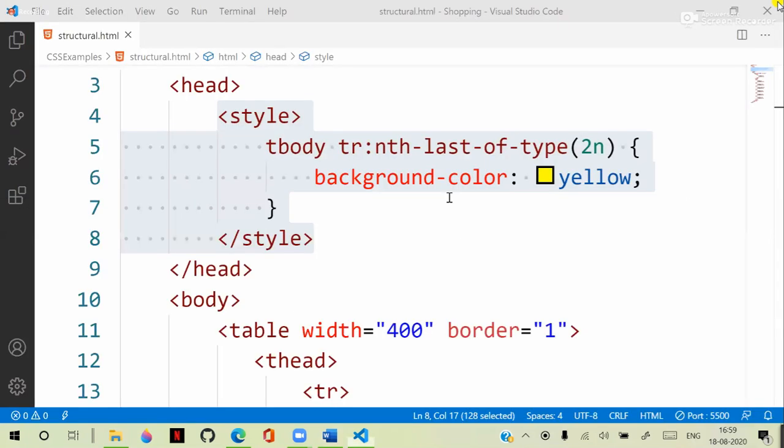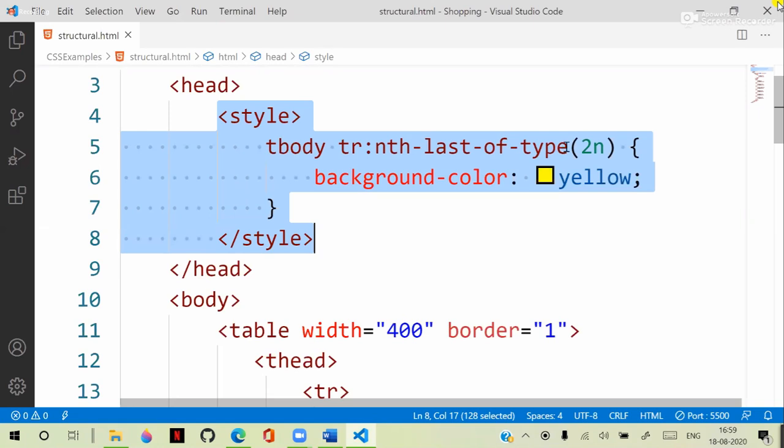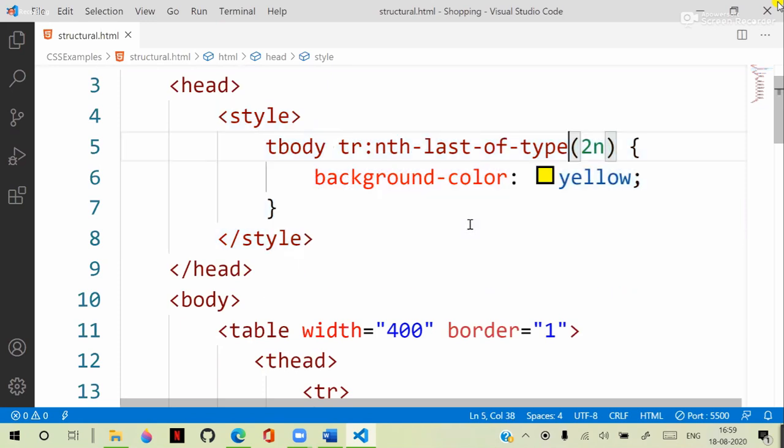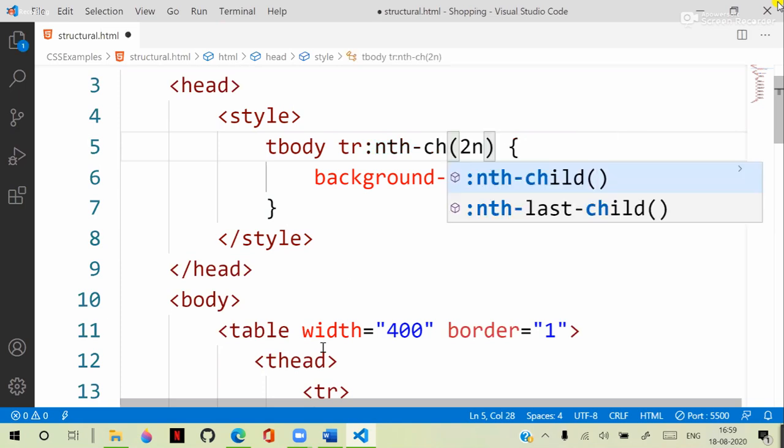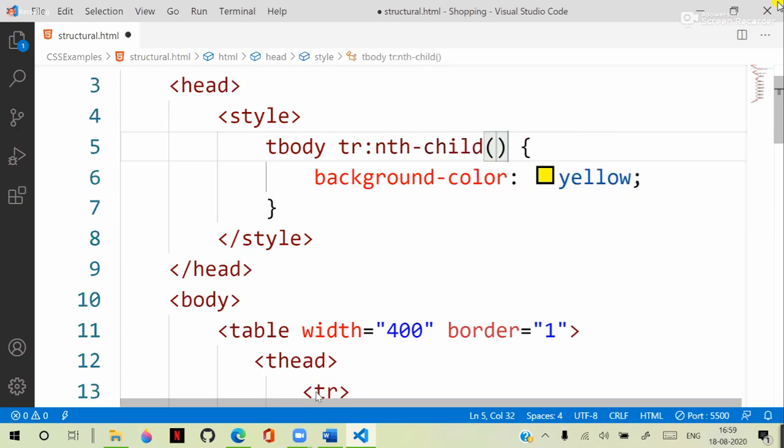You have nth child, which is, for example, the second one from the top. And nth last child means it will apply from the bottom. You can configure nth last child also.